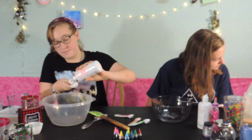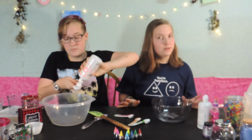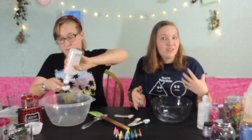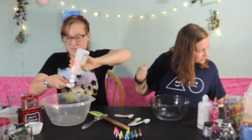Then 1 tablespoon of, you can add glitter glue and other things to make it look the way that you would like. But today I'm going to be adding it after it's already made, so I'm going to be skipping that part.